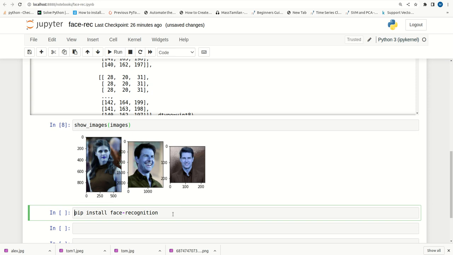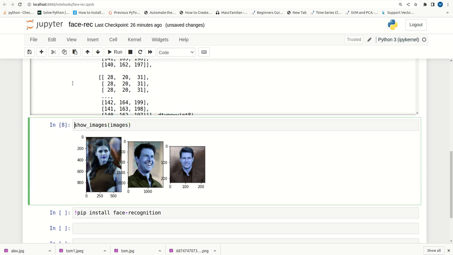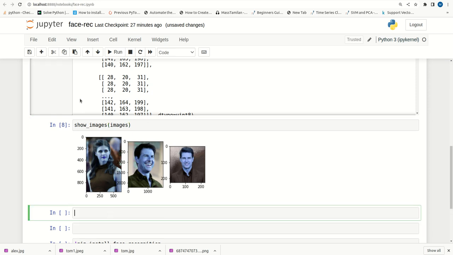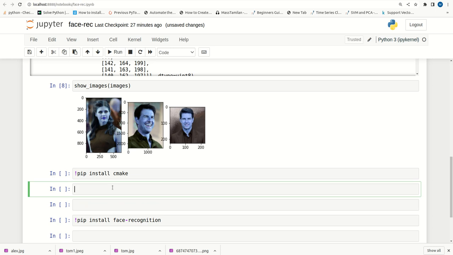So we can run this one, and there are a few dependencies. You guys may have to run a few dependencies like pip install cmake maybe. When I used it the first time I had to run it.